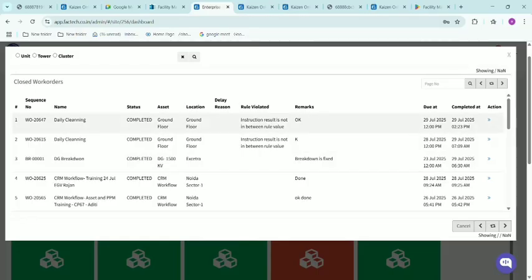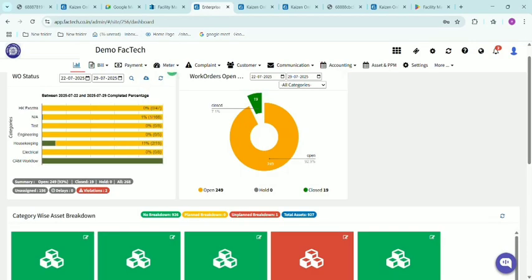Here I can see which work order is closed by seeing the work order sequence number and the name and the status, like it is completed, asset name and the location, and the remarks also. Same with due date, completed, and the action also I can see by clicking on the closed button.